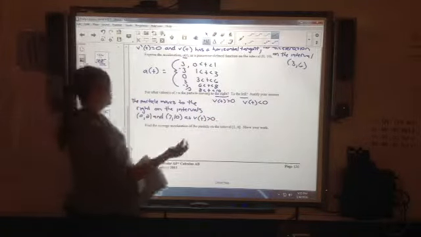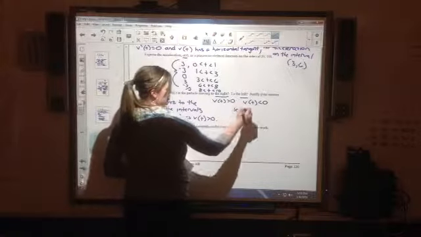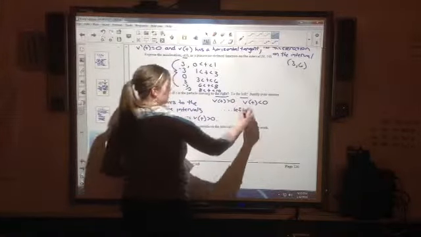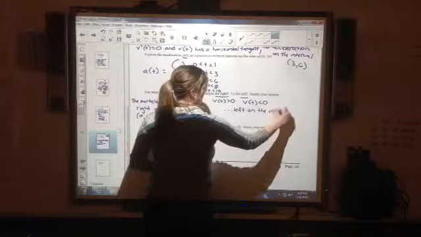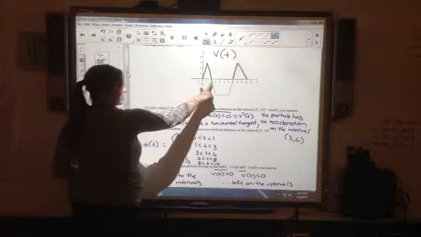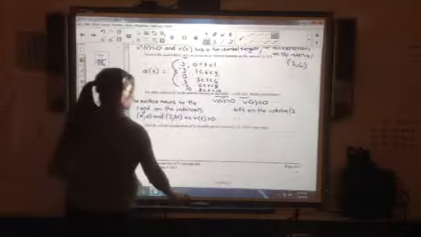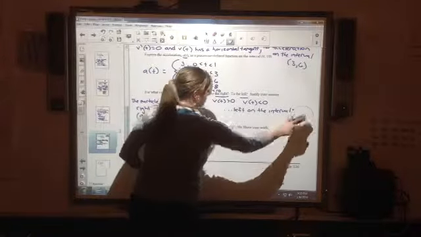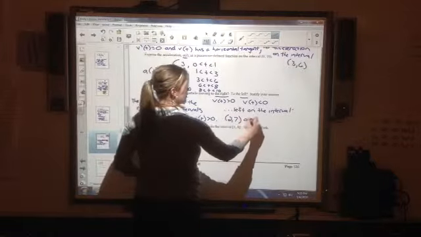Same thing on the left. Particle moves to the left on the intervals, I'm only looking where it's negative. So actually it's just on one interval from 2 to 7, as v of t is less than 0.